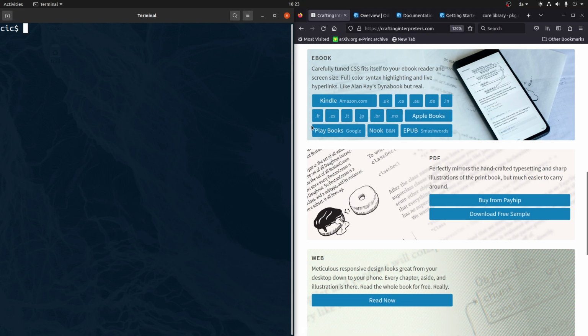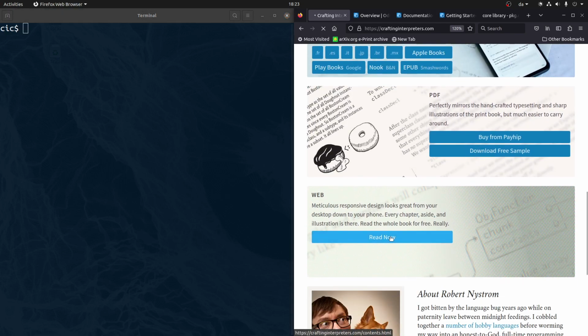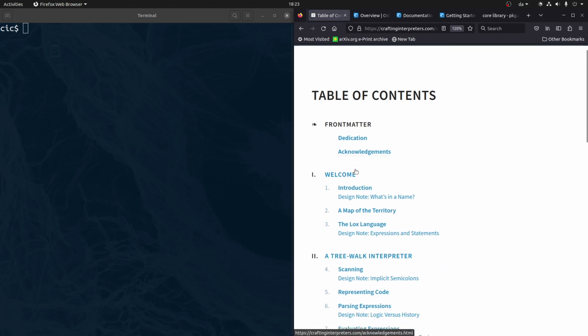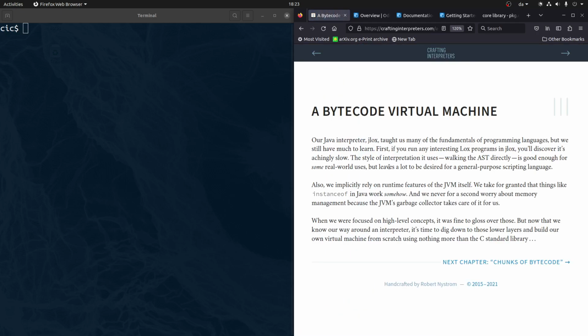But let's jump right into it. So I think we're going to continue with this book, and we've completed the interpreter. What we're going to do now is make a bytecode virtual machine. This is going to consist of two things, I expect. One is the virtual machine itself, and we're going to use Odin to write it, not Rust. I want to try Odin, and also this part is written in C, as you can see.